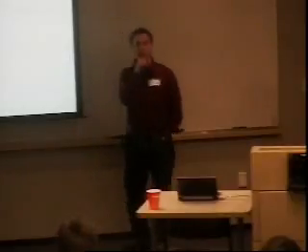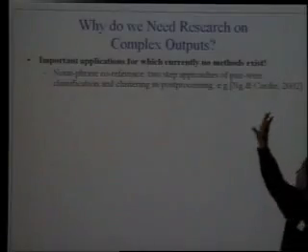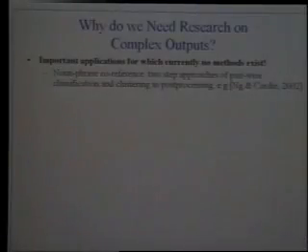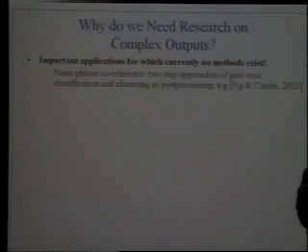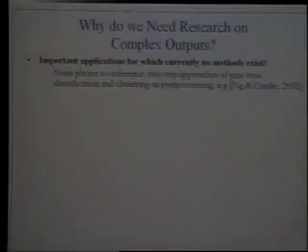So why do we need methods for doing these predictions, for predicting complex outputs? Well, one reason is there are a few applications where we don't actually have methods for solving these problems. So for example, for this noun-phrase coreference problem, what people are currently doing is essentially a two-step approach. They're first trying to do a pairwise classification between noun phrases, trying to figure out are they coreferent, should they be in the same cluster or not, coming up with these n-squared binary decisions, and then trying to do some post-processing to actually make them an equivalence relation and break inconsistencies. But presumably, this two-step approach is somewhat harder to handle, and since you're not doing it in one step, it's really hard to optimize the performance or the particular criterion that you want.